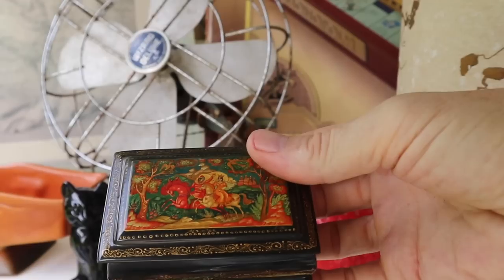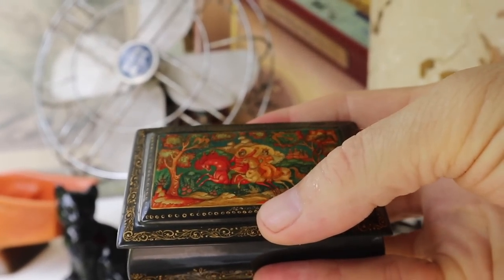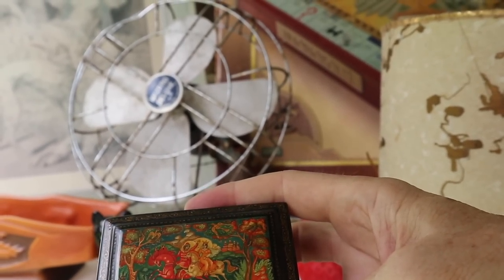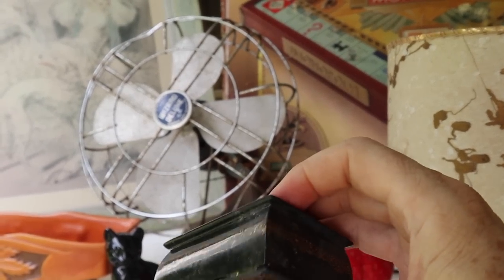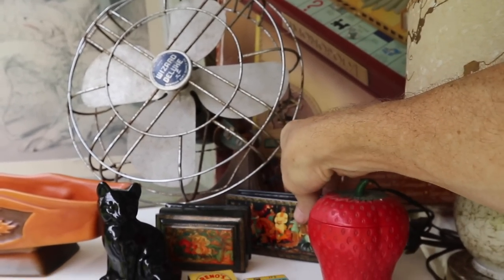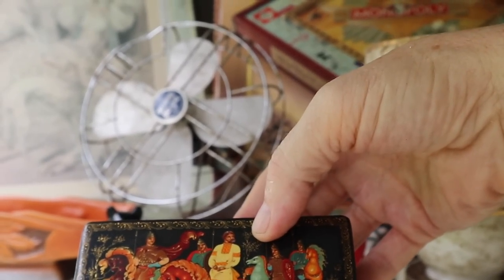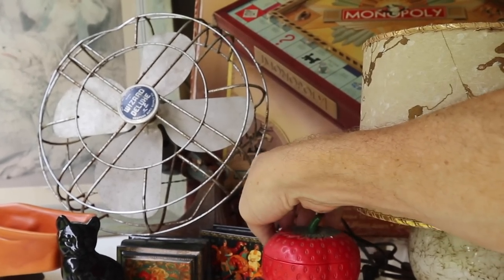In the antique dealer's estate were a couple of Russian lacquer boxes. In really little script where my thumb is pointing is the name of the town where it was made — there are a few towns in the Palekh region that do this sort of work — and there's an artist initial on the right. These boxes are better when they have those attributes. A lot were sold in the 1970s and 80s during détente, often marked 'Made in USSR.' Here's another one with the artist's name, the town, and a description of the scene. They're all based on Russian fairy tales and typically sell for 40 to 50 dollars a piece.